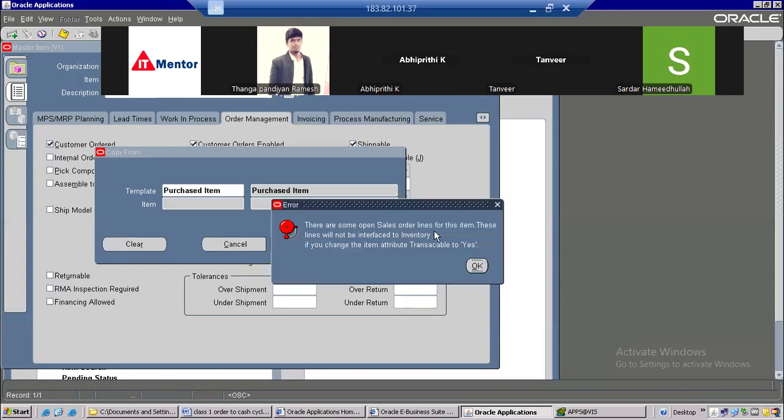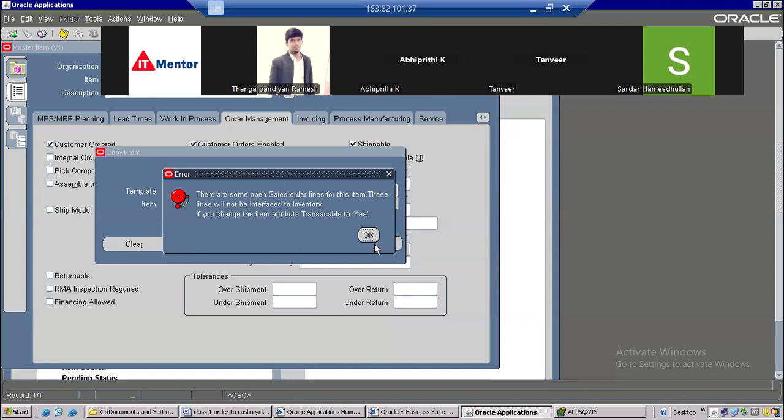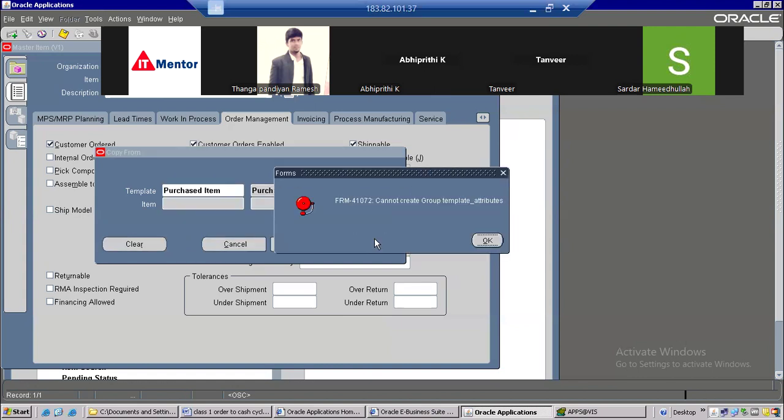There are some open sales order lines for this item. These lines will not be interfaced to inventory if you change this item transactable, yes. So actually we missed this item attribute transactable. Anyway, that's fine. We can proceed later. Done.